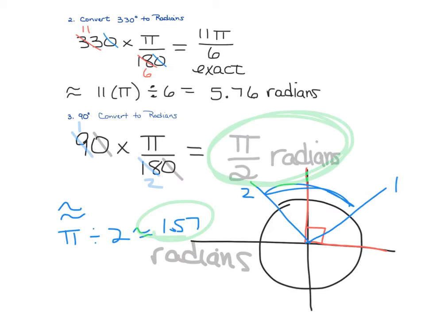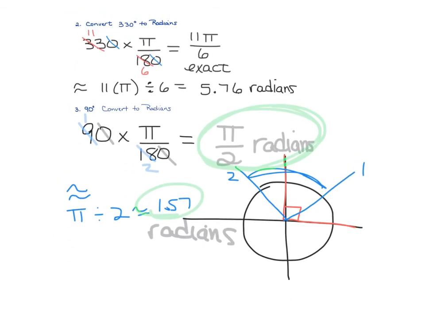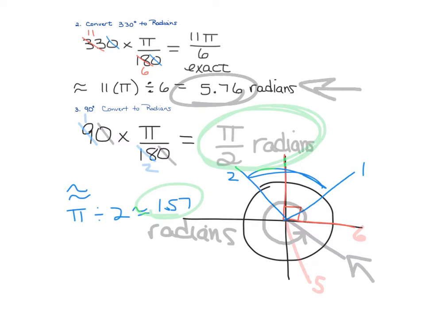I could have done the same thing on example 2. Again, remember 5.76 radians. Remember 5 radians was about here and 6 was here. For a 330 degree angle, if I were to draw this, I'm going to go around 270. And then if I go a little bit more, that's about a 330 degree angle. Notice 5.76 is in here between 5 and 6 radians. So again, the answer I just got here is reasonable. Okay, so you should know these reference points.